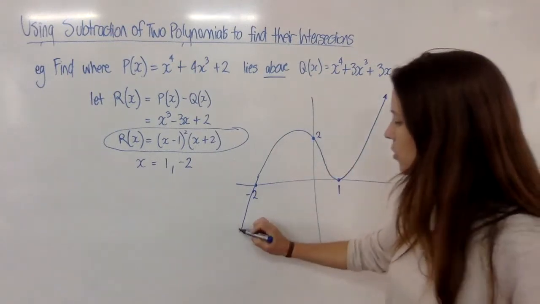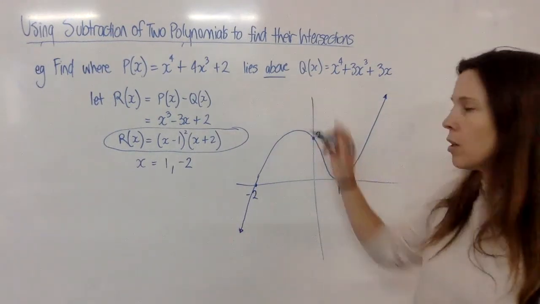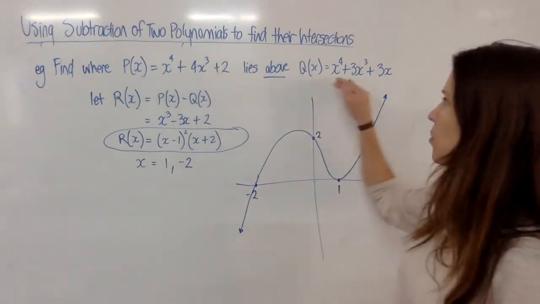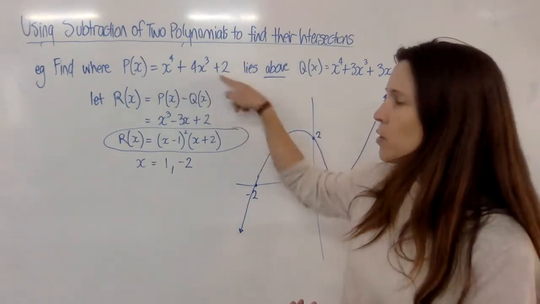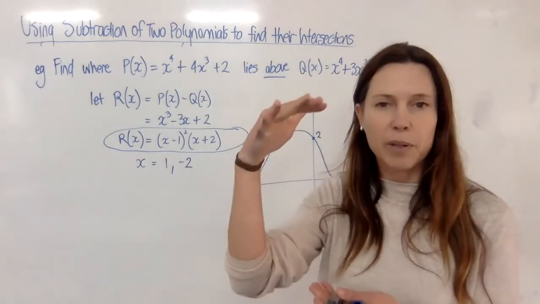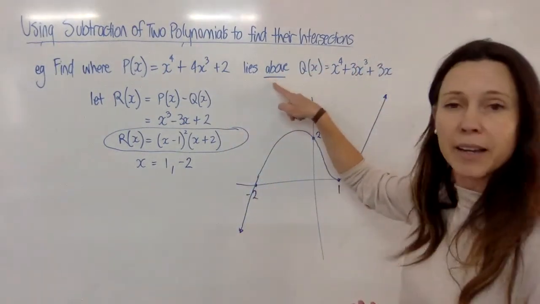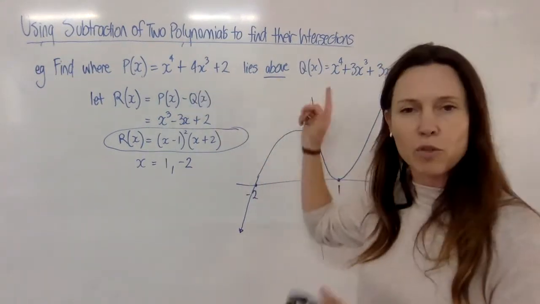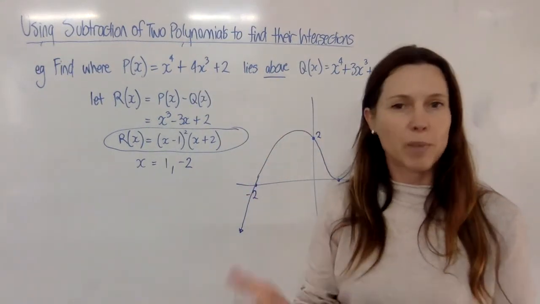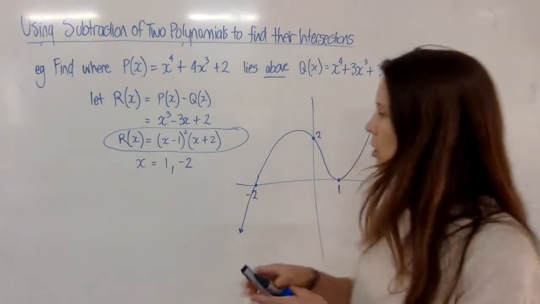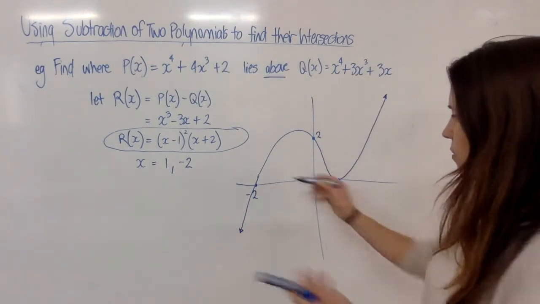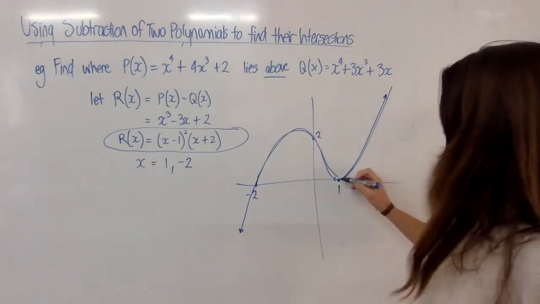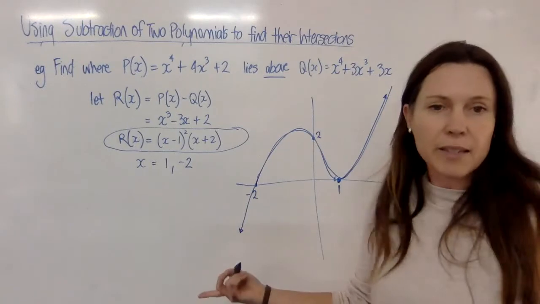Now, how am I going to use this to answer my question? Well, this curve represents what happens when you take one of these away from the other. If this curve was taller or higher up at certain points, in other words, it lay above this other one, then we'd expect that when we did the subtraction, we'd have something that's positive. Does that make sense? Now, where is this thing positive? I can easily see it's positive here and here. At this point here, it equals 0. Over there, it's less than 0.